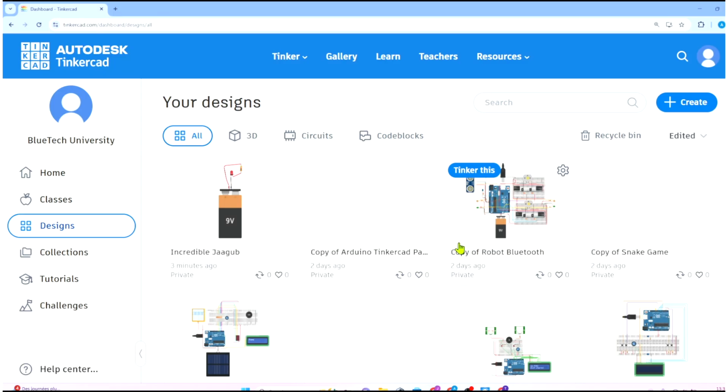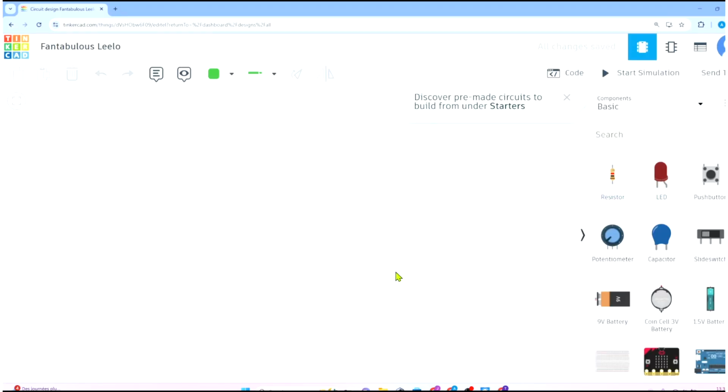On the top right corner, click on Create. When you click on this button, you see three options: 3D design, circuits, and code blocks. Click on circuits and the workspace opens.